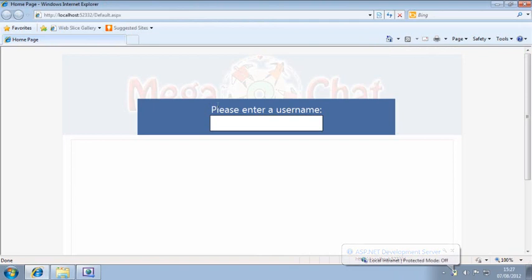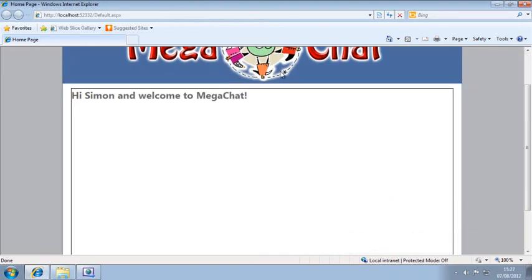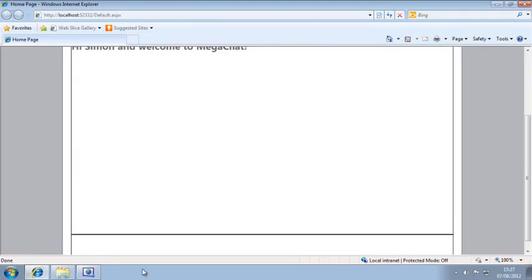Now enter a username and press Enter. Then scroll to the bottom of the screen and in the text box type test message and press Enter.